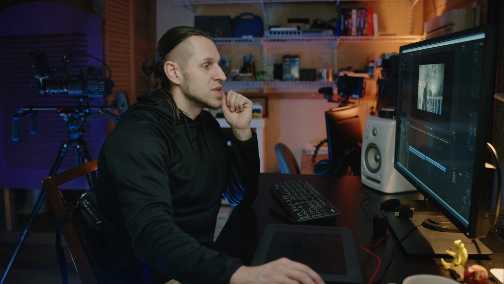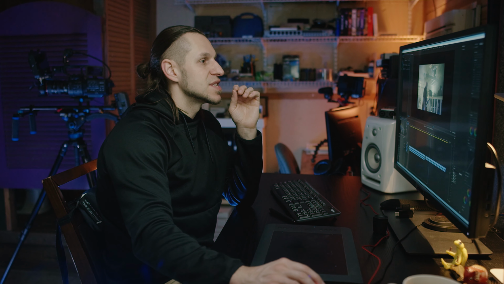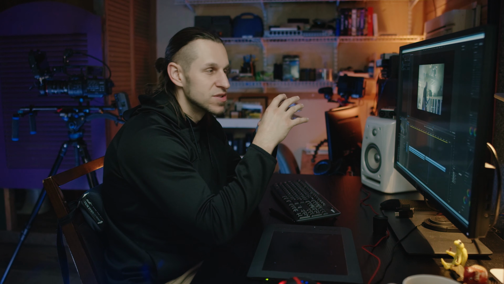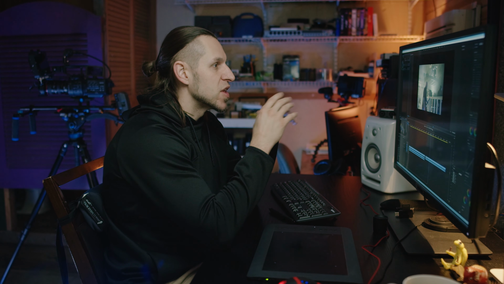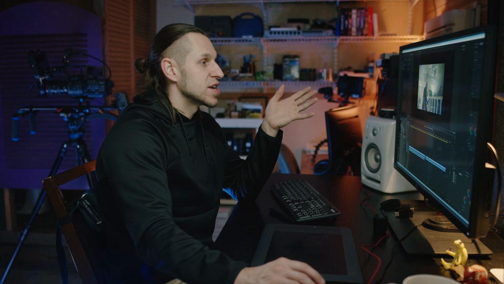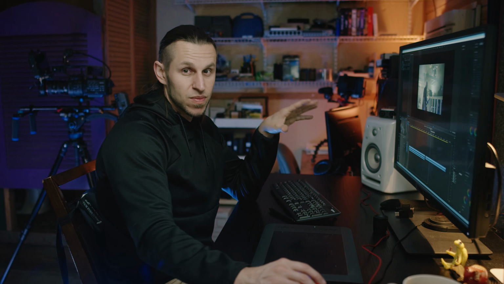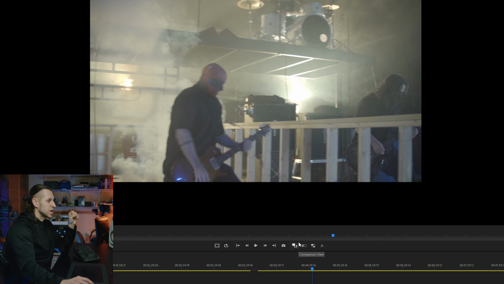Sometimes you need the proxies to be off so you can see the exact proportion of your image. When you're making these proxies, it might morph or stretch the size a little bit because it wasn't the native resolution. It just depends on what resolution you actually started filming at. Or you might want to test out a color grade through your project, and you don't want to be testing your color grade on the proxies. When it comes to color grading, you want to be color grading your actual real files.